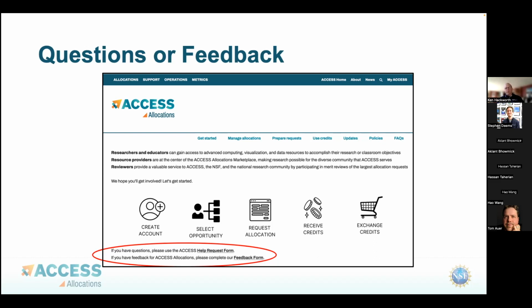But we would never say, nope, you have to stop running. We would extend you at least a quarter, so you can keep your research moving along. You know, you have graduate students, postdocs that are depending on this, undergraduates depending on this. So we don't shut you off. You may have to move at a little bit slower pace of usage just because your balances aren't that high. But we'll work with you. All the sites are very accommodating to work with the teams, even if a proposal was declined. Definitely work with you.